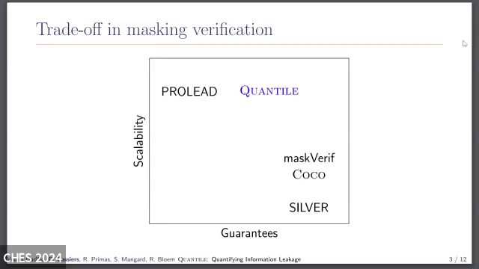Our goal with this talk is to move the statistical sampling approach a bit towards stronger guarantees by improving the use of statistics. So that's one of the goals. The other one, as I will show at the end of the talk, is to move evaluation towards a more quantitative approach: how much leakage could there be, rather than a yes/no answer on whether there is leakage or not, because maybe a tiny amount of leakage is not an issue.